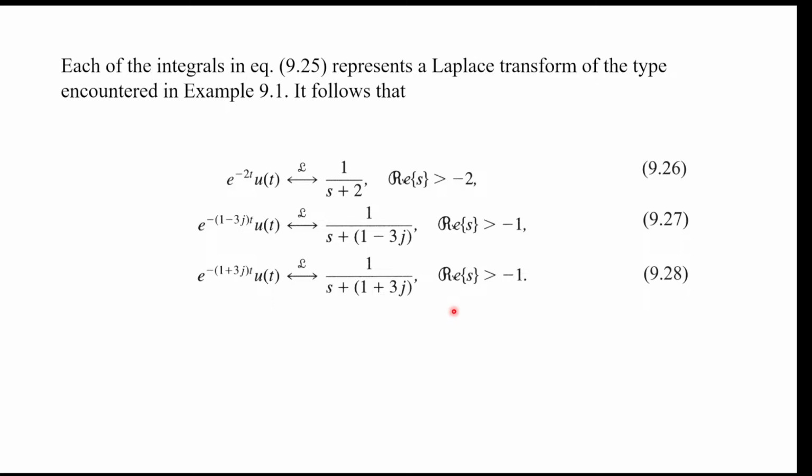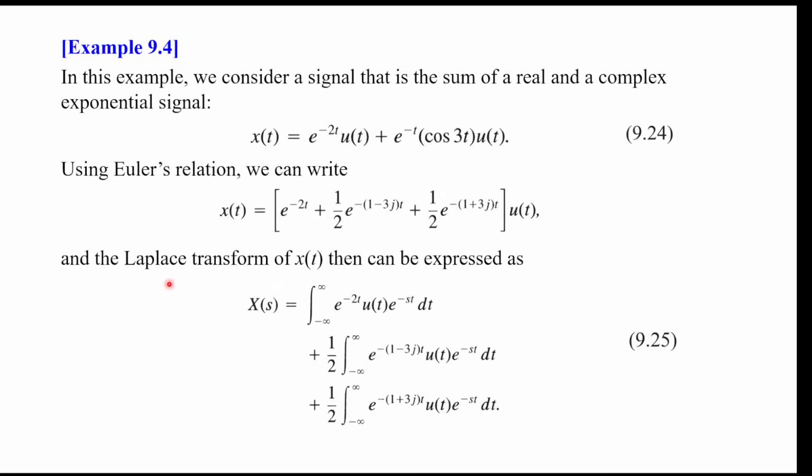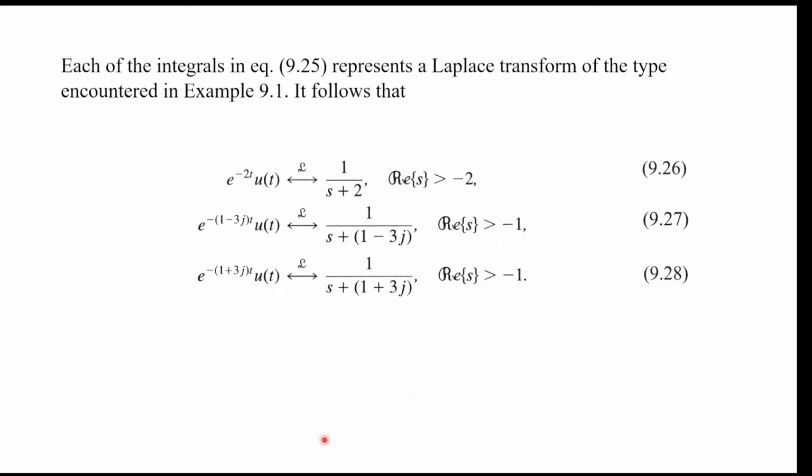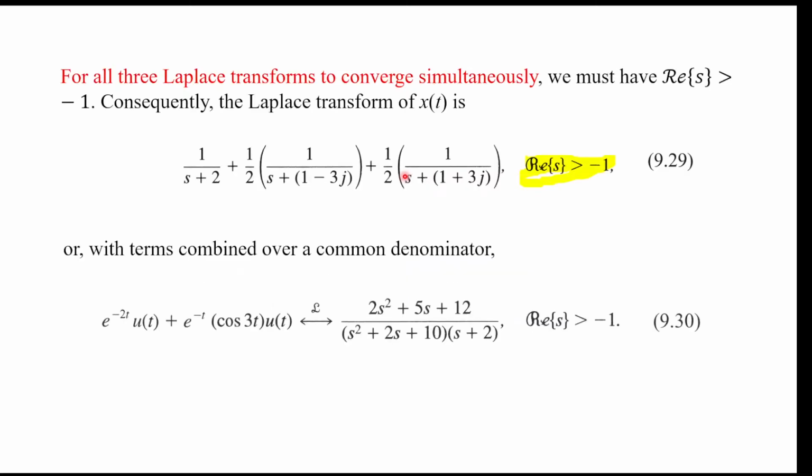Okay. And so once again we have this linear combination of these three part Laplace transforms, and we want all three of them to converge. So we want this integration to converge. So we basically want all three parts to converge, and so we need to pick the smallest, the intersection of the regions of convergence here, and that will be Re(s) greater than minus 1. Okay. And the algebraic part is this, and if you want to combine the terms, then it will look like this. Okay. And so here are some examples of Laplace transform.